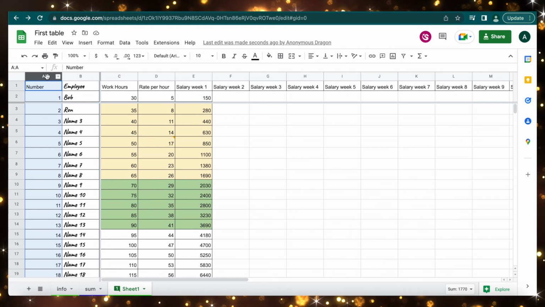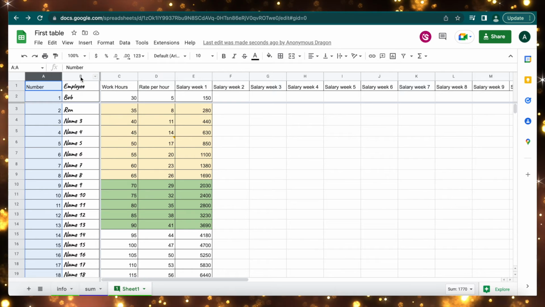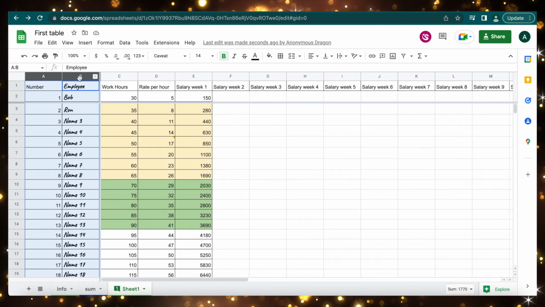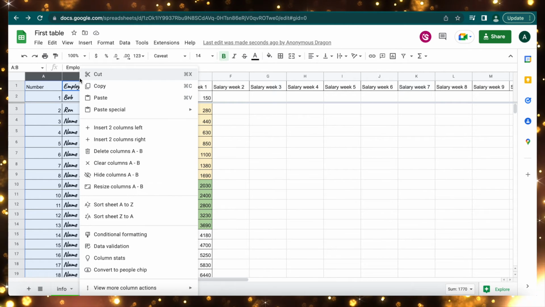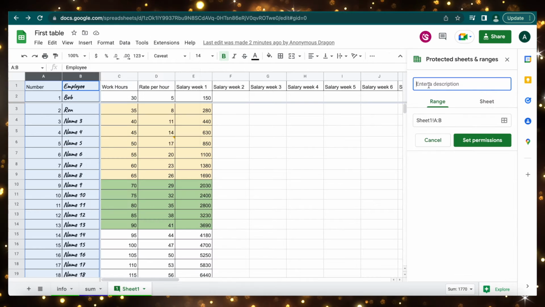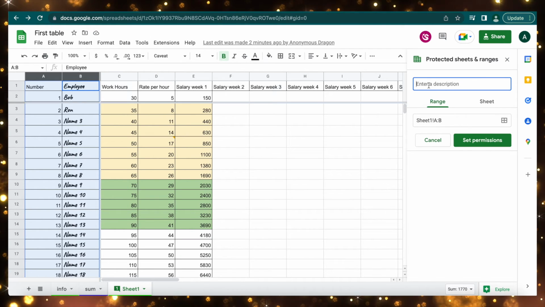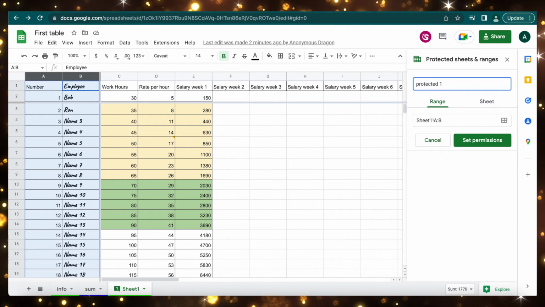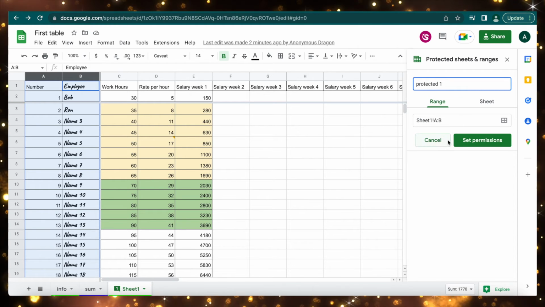For example, you want to protect the first two columns. I highlight them, go to the context menu, Protect range. I named this one protect.